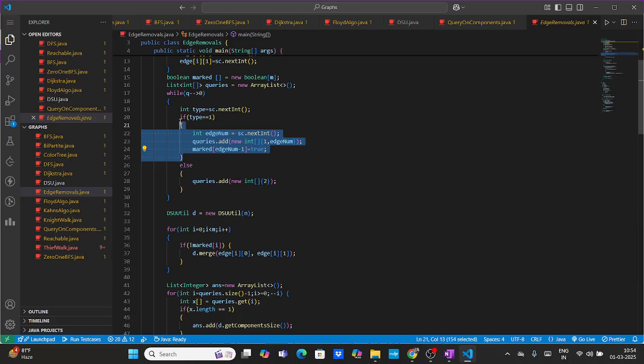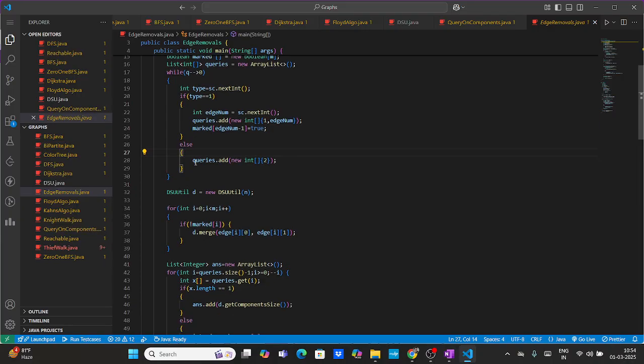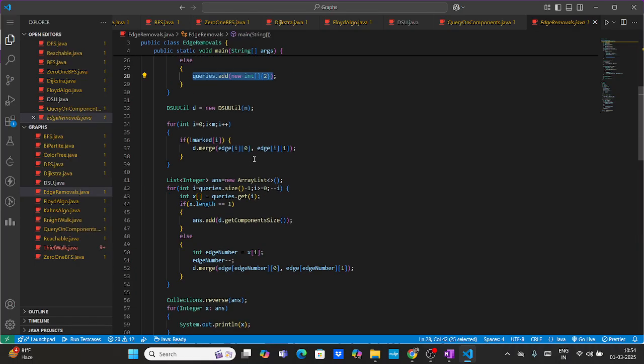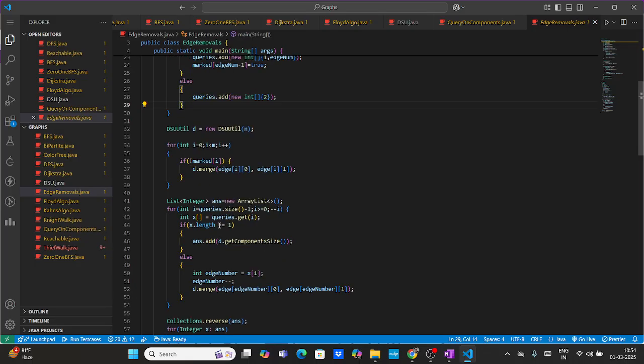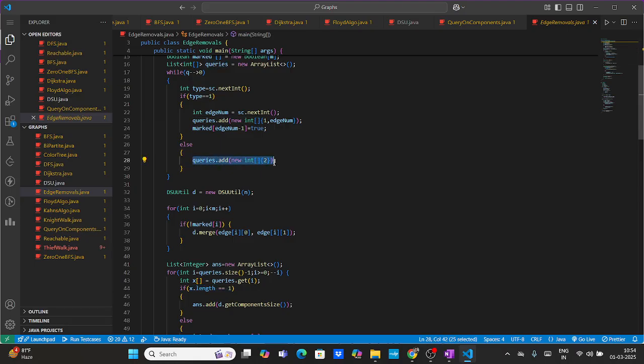Is this if condition clear? Yes. Finally we have this: type two means you need to find the number of components.